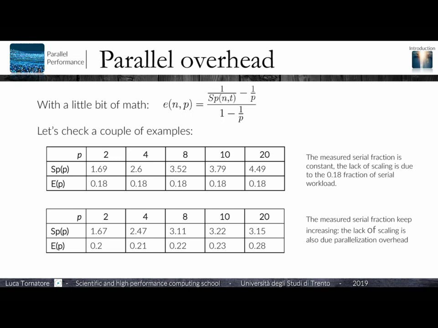Okay. Now there's a different case. What you observe, the observed speedup, is different now, and you find that this quantity increases with the number of processes. So this tells you that there is some parallel overhead at work. Actually, it is because there is a communication that scales like P inside this problem. And if you increase P, you increase the overhead.